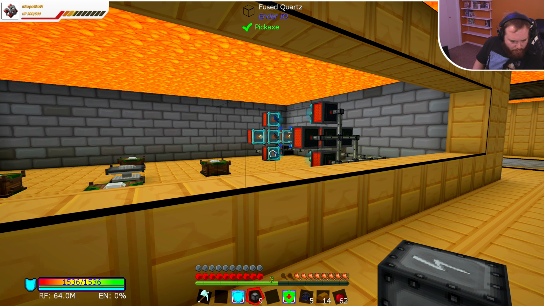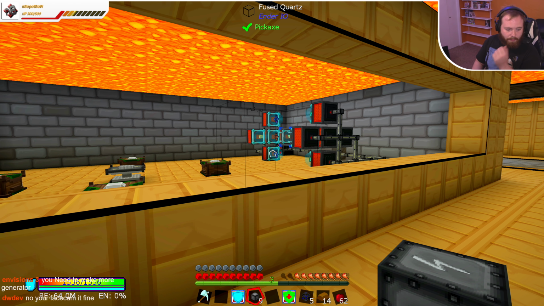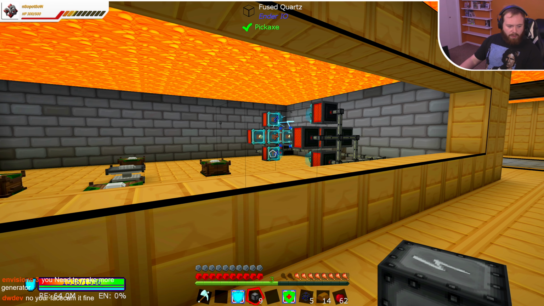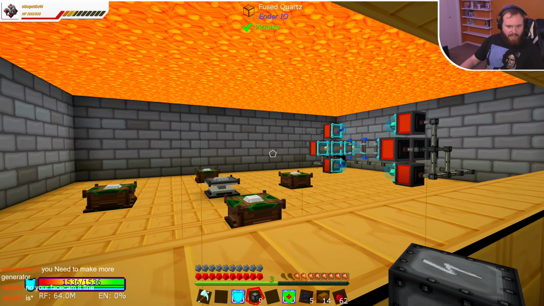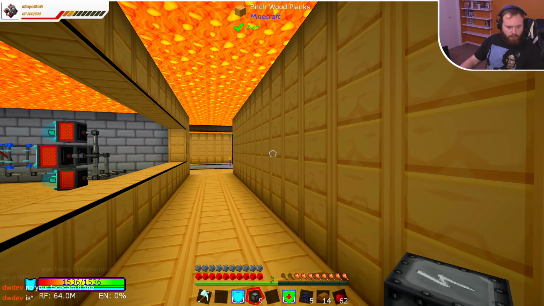Okay. Well, that's not a huge problem, right? That's not like a massive disaster. You need to make more generators. Your face cam is fine. All this work, and all you need to do is disable the transfer maximums on the points.